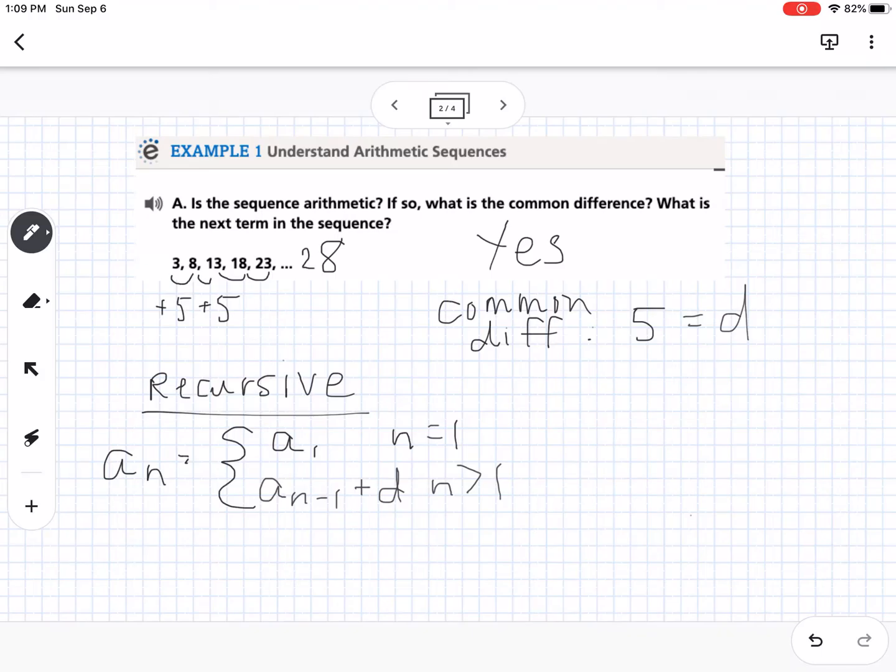If I was writing a recursive formula for this example, I would say a_n equals 3 when n equals 1. That's our notation for saying the first number in our sequence is 3. And then I would say a_(n-1) plus 5 when n is greater than 1. If you see that recursive formula written, you could write out what the sequence is. You could say, okay, my first number is 3, and I'm adding 5 each time. So that would mean it's 3, 8, 13, 18, and so on. That's recursive.